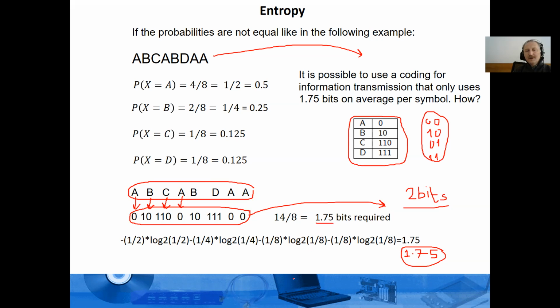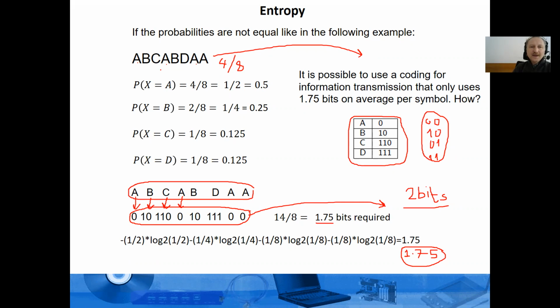You need 1.75 bits. And how can you find this without thinking it through like this? You can solve this one in your mind, finding which coding system I should use, but this is simple. If I ask a harder question, you cannot solve it in your mind, and you need to use the entropy formula. In the entropy formula, what is the probability of A? How many A's? There is 1, 2, 3, 4. How many altogether? 8. If you simplify, 1 over 2. Probability of A, 0.5 or 1 over 2.